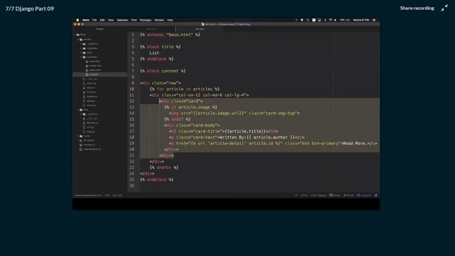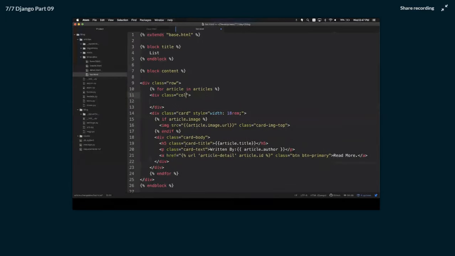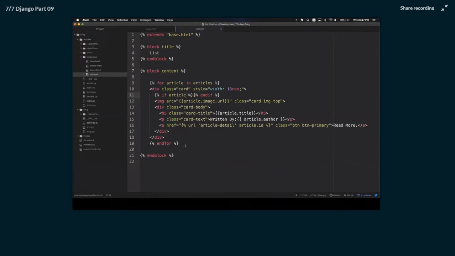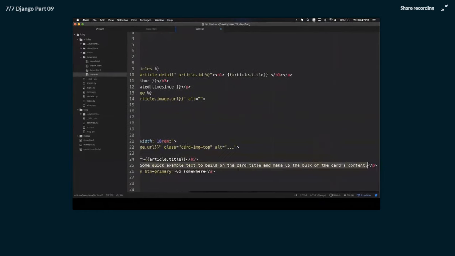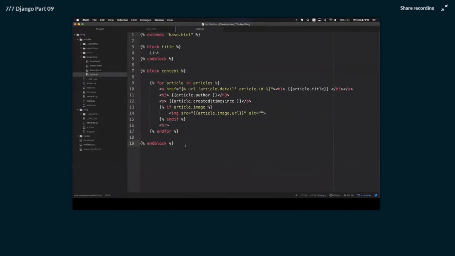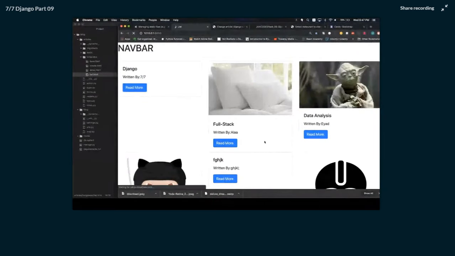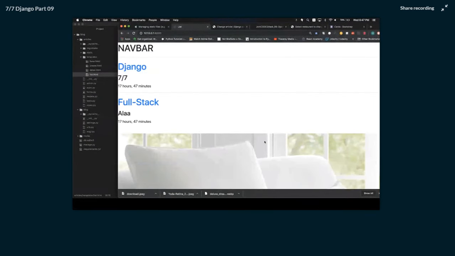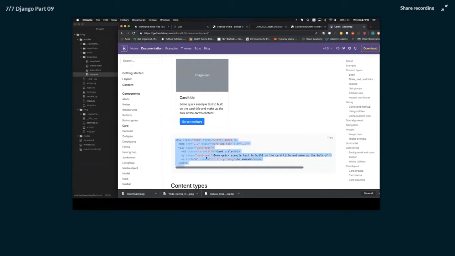All right, let's do this from scratch. How about that, yeah? Let's go back to the beginning. Let's do it from scratch. So this is what we had before. This ugly page, right? What did we do? We went to Bootstrap. It gave us this code for the card, right? So it told me this code will give you this card. Is that clear?